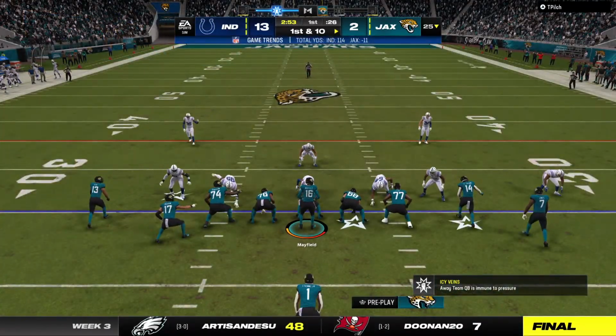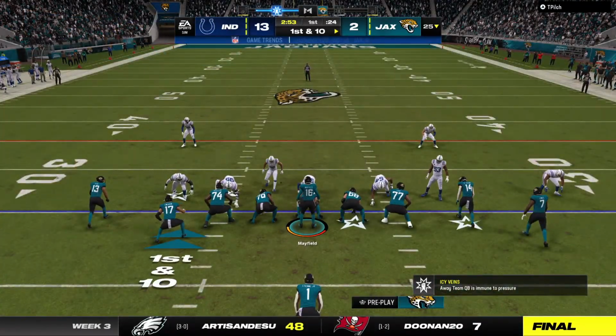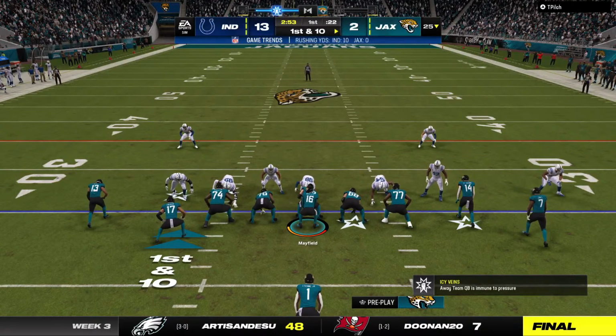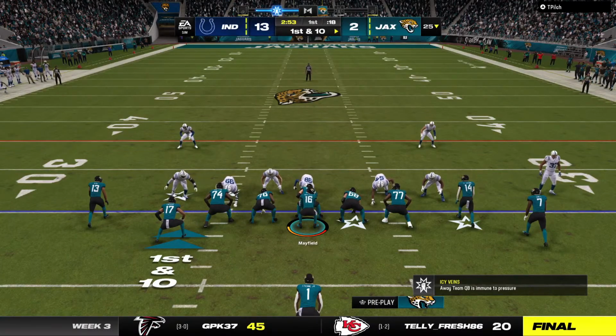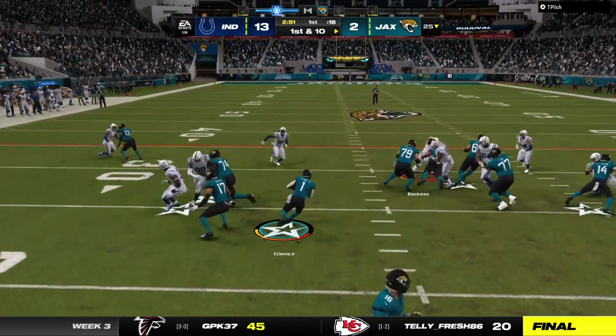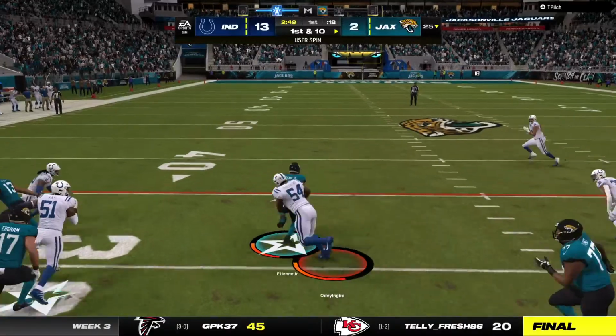Jaguars come to the line to start their next drive. And they come into this one off the loss over the weekend. But you say if you're going to play a Thursday night game, this is the week to do it. It certainly is, because you get right back out there. You don't have time to dwell on it.